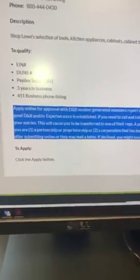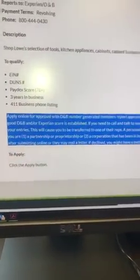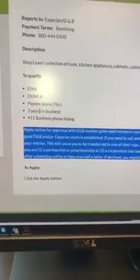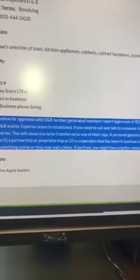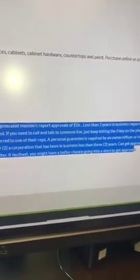Okay, so here you go, and we're talking about it. Less than 3 years requires a guarantor, okay, unless a good D&B or experience. So we're telling you how to get around the PG. They'll tell you 3 years, and we're telling you in less than 3 years of business you can get it, but you need to have these reports established. You need to call. Here's how you do it.